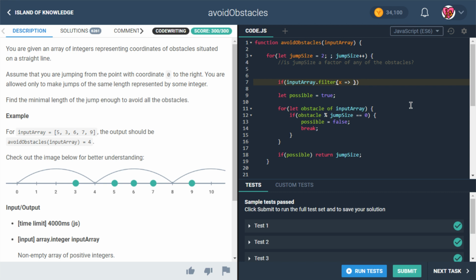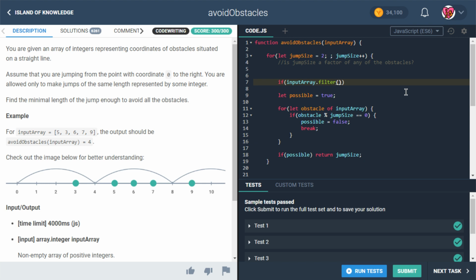So, you know, we could say something like, if we wanted just the even numbers, we would say something like this. X mod 2 is 0. So when we divide it by 2, we have a remainder of 0. That means it's an even number. So this would just be all the even numbers over here. But that's not what we're looking for in this case. What we're looking for is this.